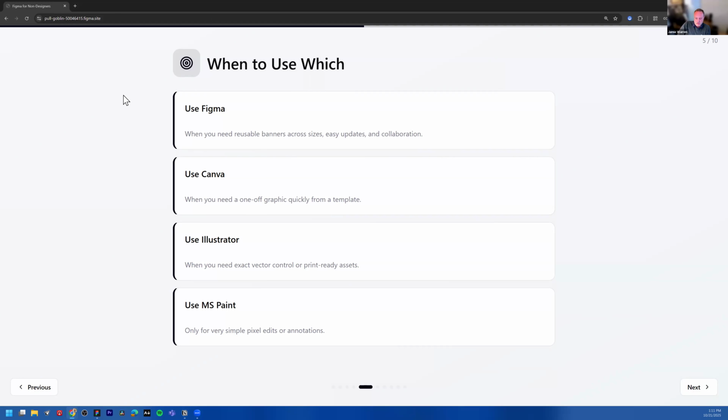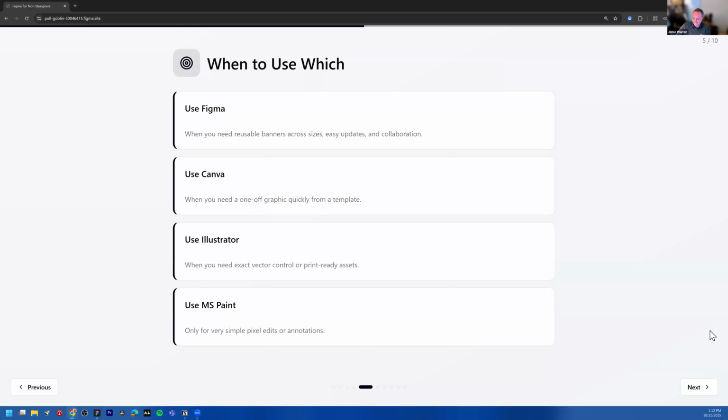Illustrator, exactly. You already know if you need Illustrator, you already know why you need it. And of course, Paint's never going away. I'm never going to throw any shade at Microsoft Paint. It's been there through thick and thin. So I've always got a special place in my heart for Paint, but it's gone onto the bench for now.